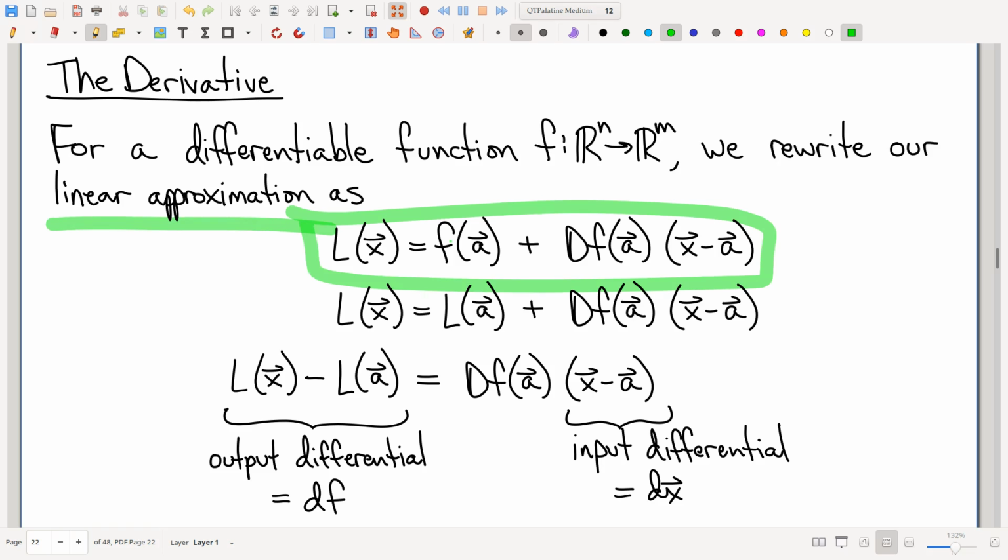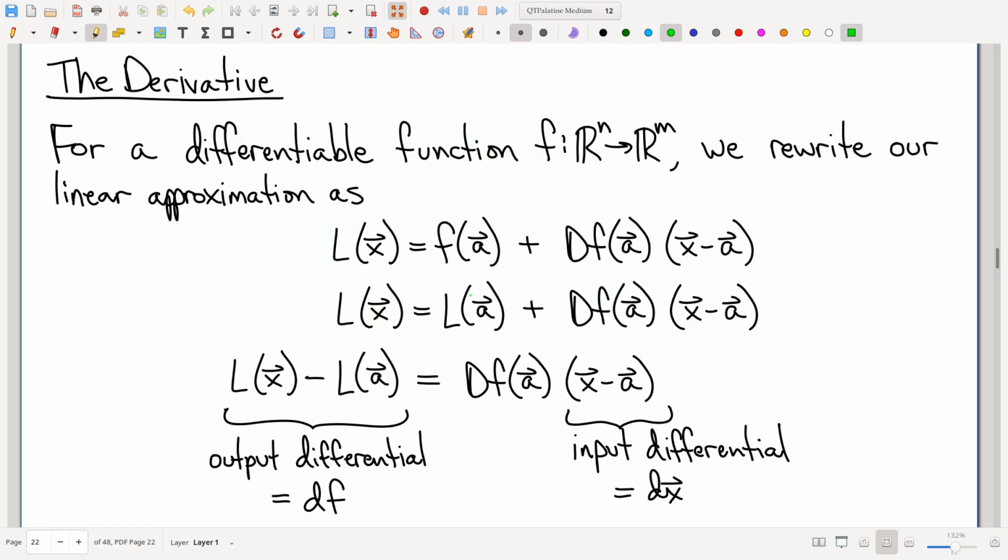Where, by the way, notice we're going to assume that we have a differentiable function. So therefore this formula makes sense and does what it's supposed to do. Right? All right. Recall that one of the big features of a linear approximation is that it agrees with the original function in value at the point A. So f of A is L of A.